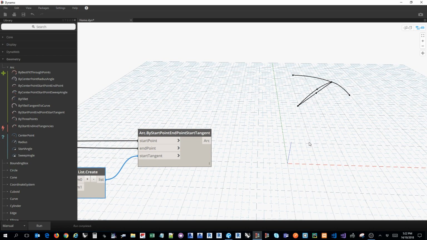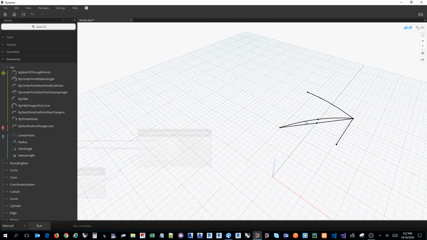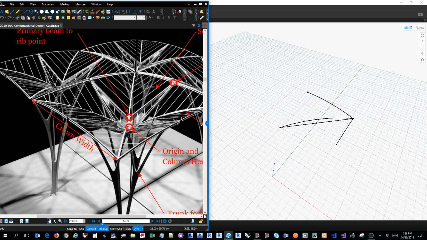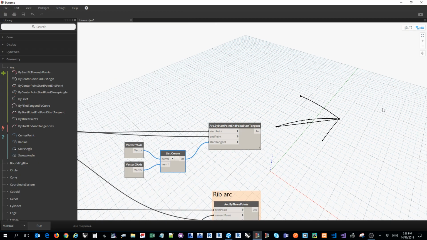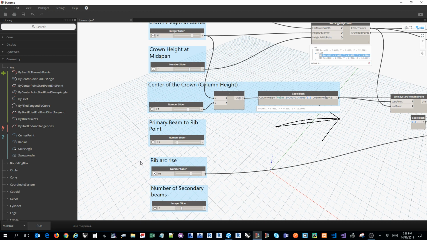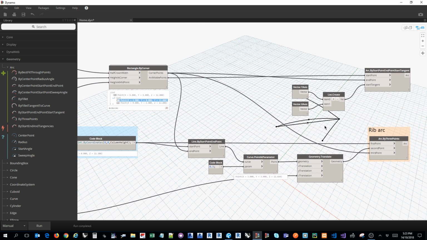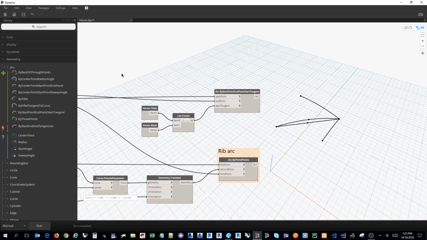The next step is to create the 2 diagonals. So we need to connect this point, let's go back, this point to a point somewhere along the rib, and we choose that this point along the rib would be 0.1 from this start.